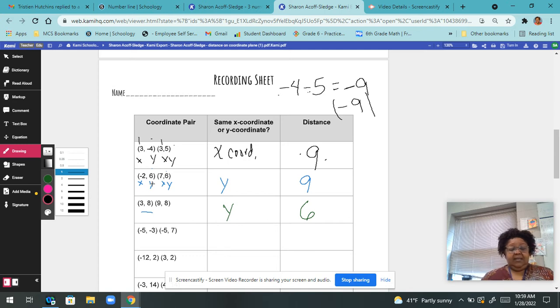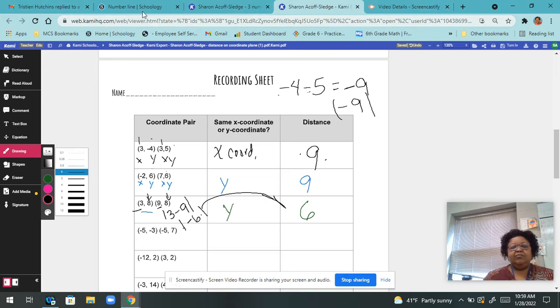Okay, let's see here. Let's do this one. We've got 3 minus 9. 3 and 9, those are different. See, these two are the same. So we're going to use the different ones, so I'm going to do the absolute value. The signs are different, so we're going to subtract 9 and 3 and get 6 and keep the sign of the 9 because it's the larger number. And then the absolute value of 6 is a positive 6.